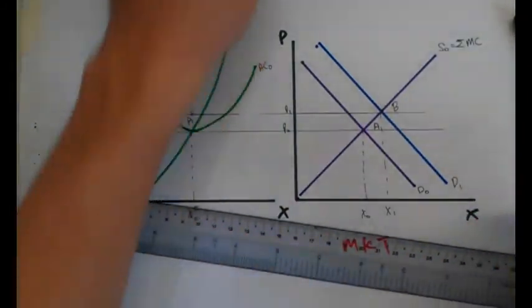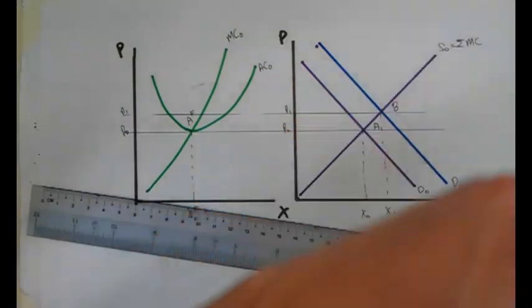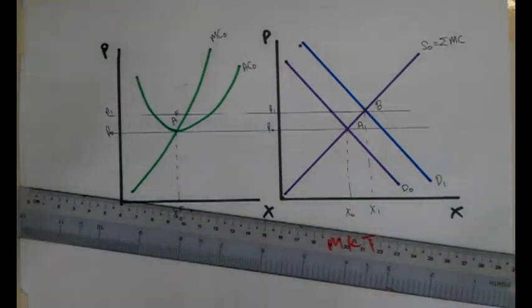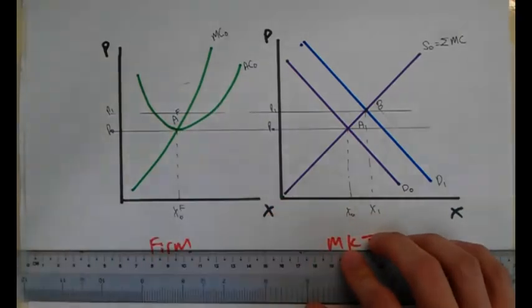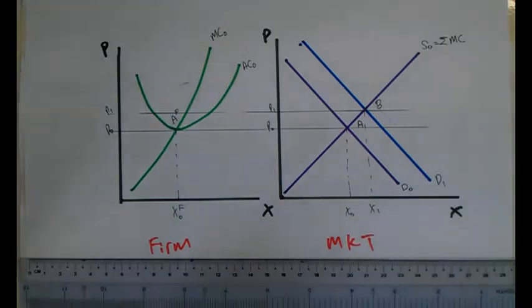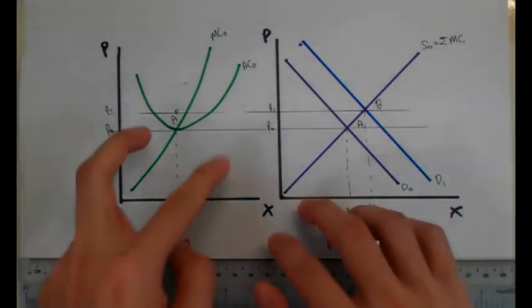Now firms enter. What happens to the cost curves when firms enter? The cost curves are going to shift up, because there's an increase in demand for factors. Once there's an increase in demand for factors, the factor prices definitely increase, so it's going to shift my MC and my AC upwards. Let's move the AC, assuming that the cost of capital has increased. Fixed cost has increased, so that's why we're going to move the AC.